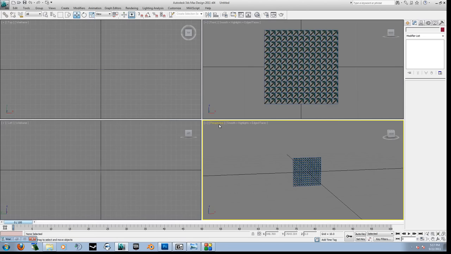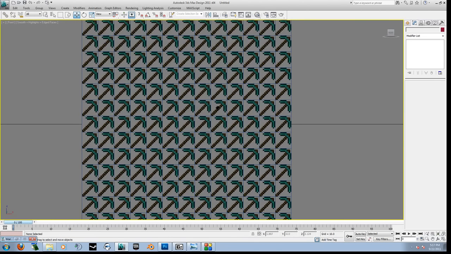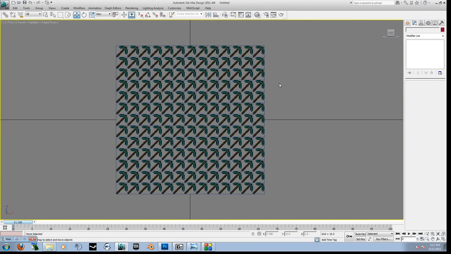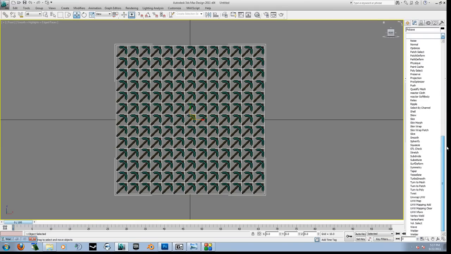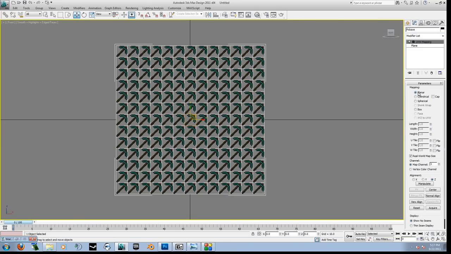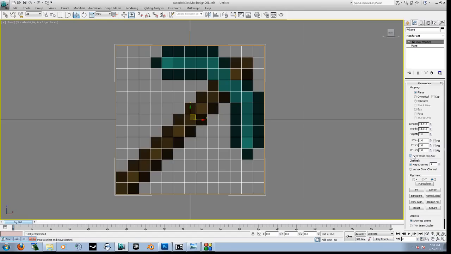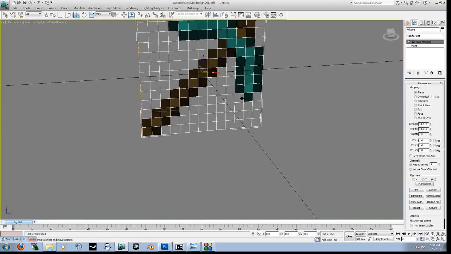There we go. Now, if we take a look, we've got all these itty bitty little pickaxes, and we don't want that. So go ahead and select the plane and go to your modify panel, go to the modifier list, drop it down and scroll all the way down to the bottom to where it says UVW map. Now, we want to make sure that planar is selected, and we want to make sure that use real world scale map size is turned off. And once we've turned that off, ta-da, there we go. We've got this plane that is scaled to the 13 by 13 that just encompasses the entire plane.